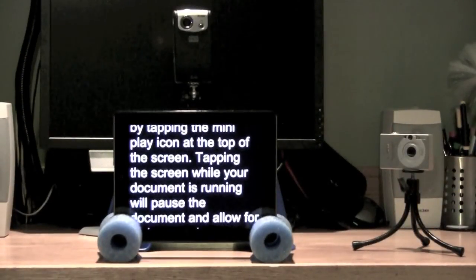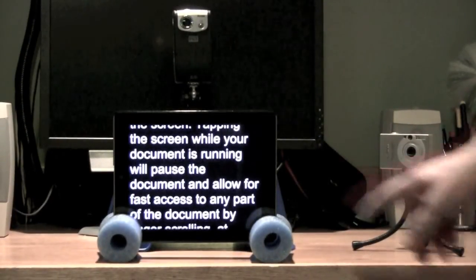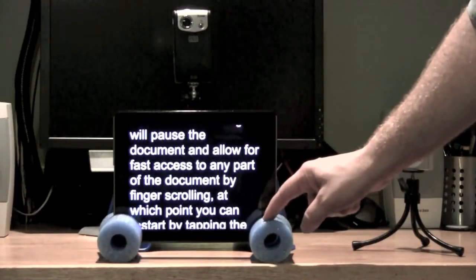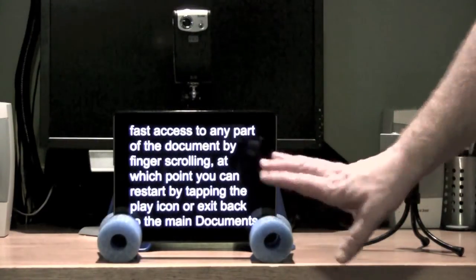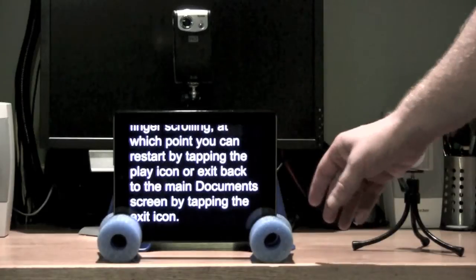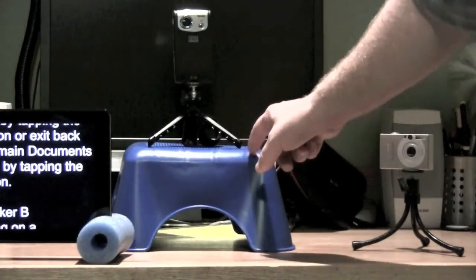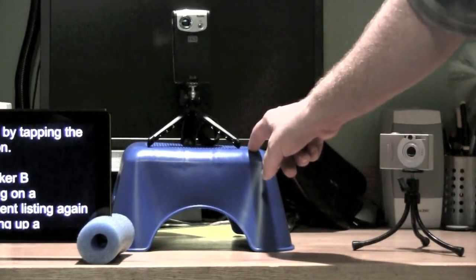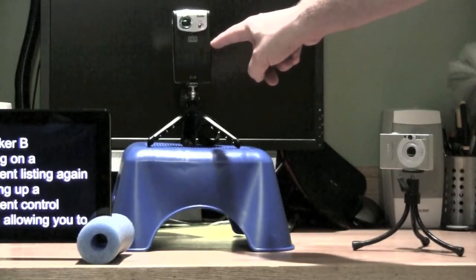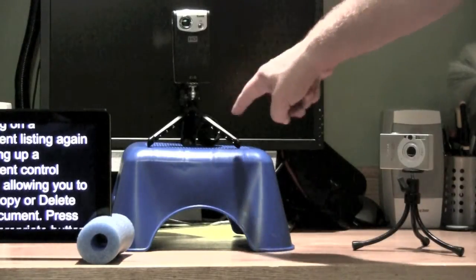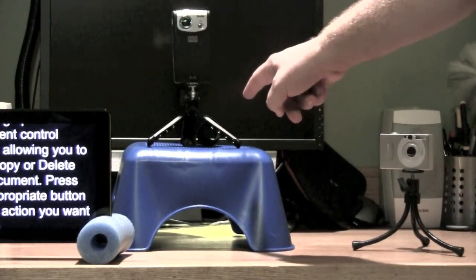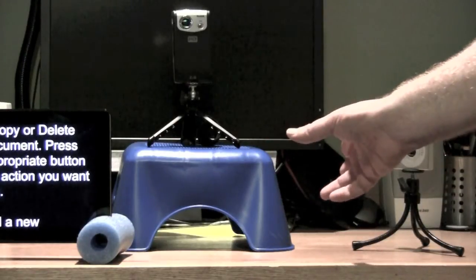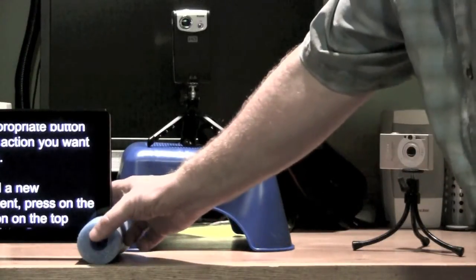Here's your finished product. I've got my iPrompt Pro software running on my iPad sitting on the stability of two pool noodles so it stays vertical. Behind that I've got a small blue stool that I got at Dollar Tree for a dollar, and behind that there's my camcorder sitting up on a small tripod that I also got for a dollar at Dollar Tree. Very cheap to put something like this together, but it gives great impact.